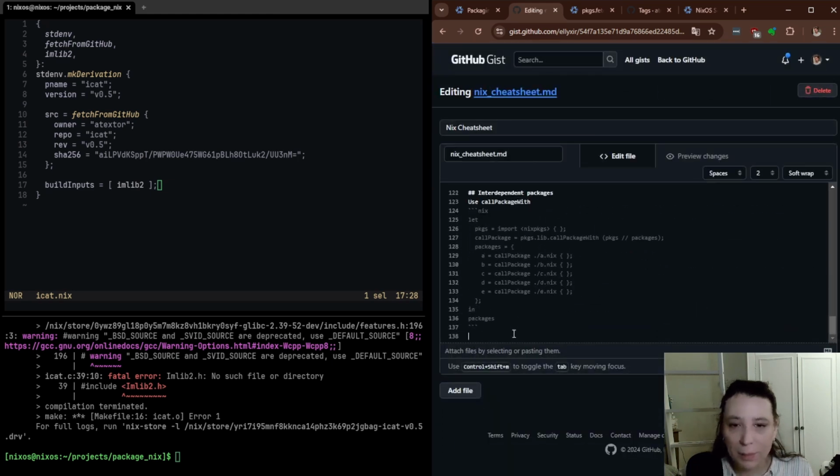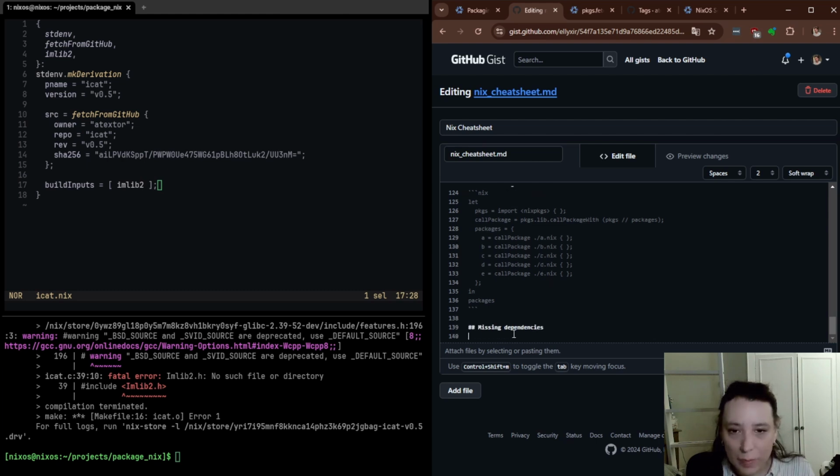So we say something about missing dependencies. Pass in through Nix packages if it is there, and call, then add to mkDerivation's buildInputs.